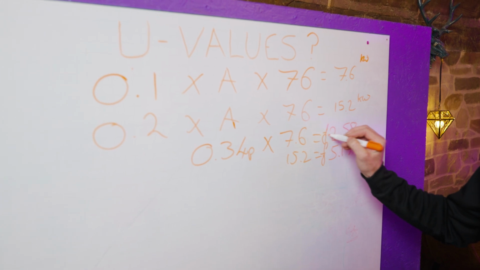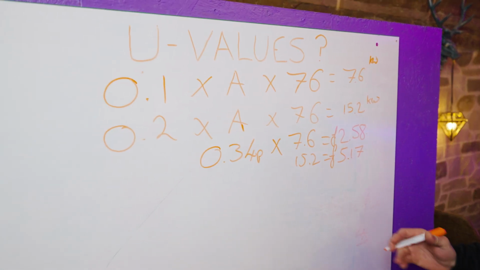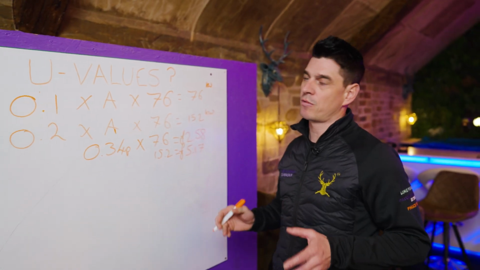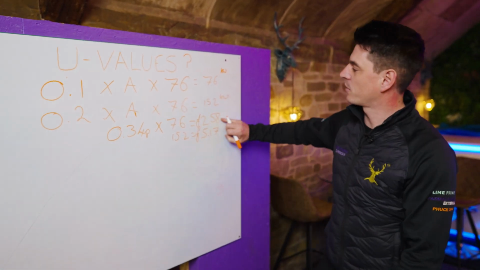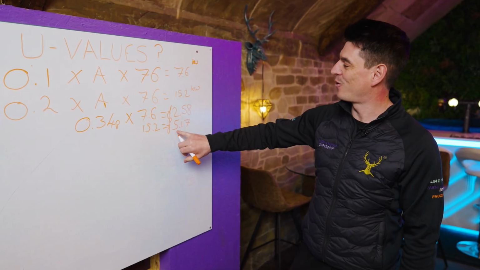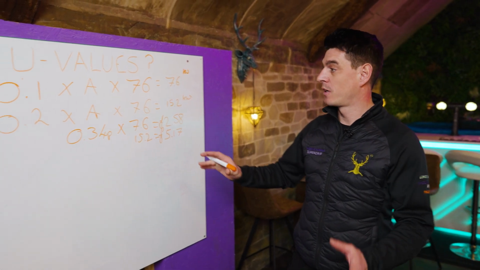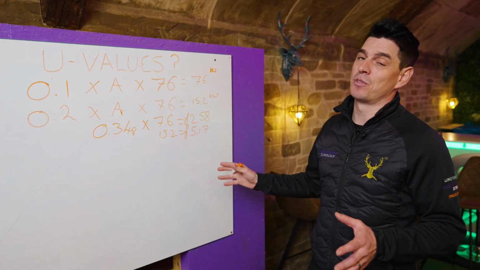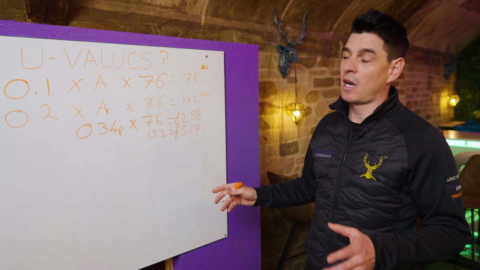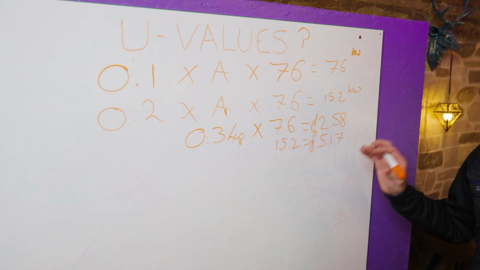So that's how much our building fabric per square meter will lose through the energy passing through it every single year. So on the passive house version, we have £2.58, and on the non-passive house, we have £5.17. So there's a big difference there. That's double the cost. And what this doesn't actually allow for is this is our protected U value.